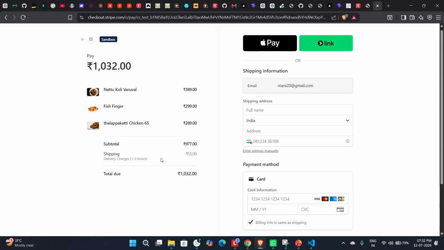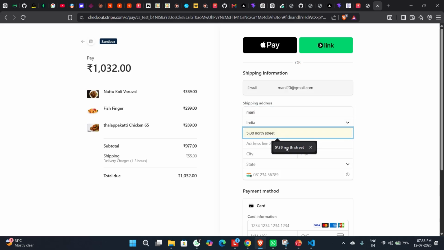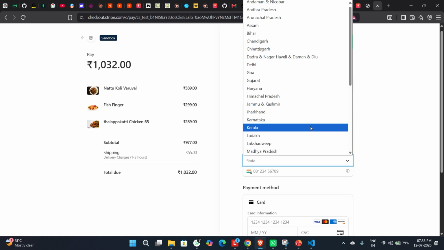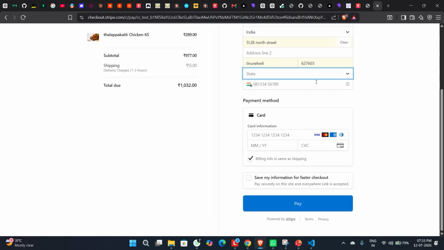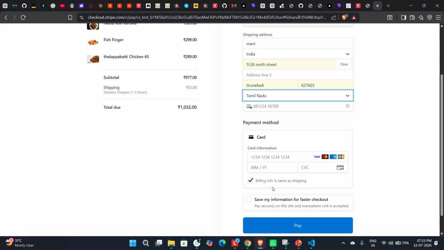This is the payment page for the Stripe account. Full name, money, India. Address 5 by 38 North. City, Tirunelveli, PIN 27603. State, Tamil Nadu. Card.